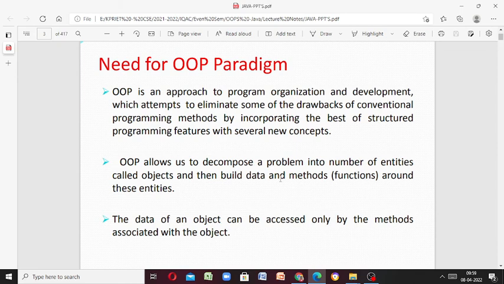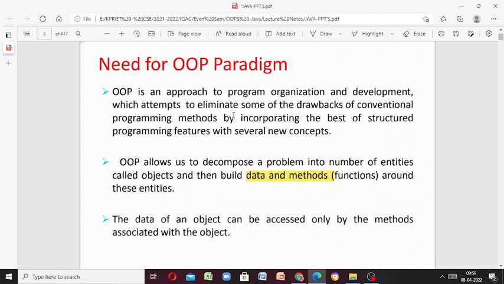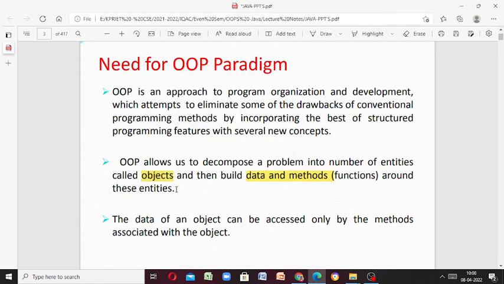So what is going to happen in object-oriented programming is that you have your data and you have your methods, and if you are going to apply these things into your methods, it will be done with the help of your objects alone. So these objects are going to act upon the data and methods in your program.